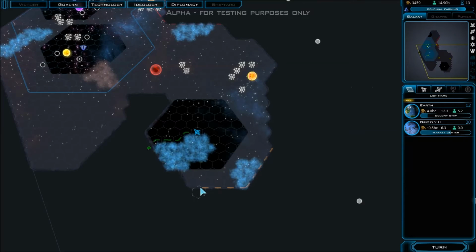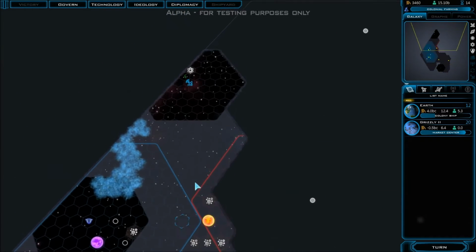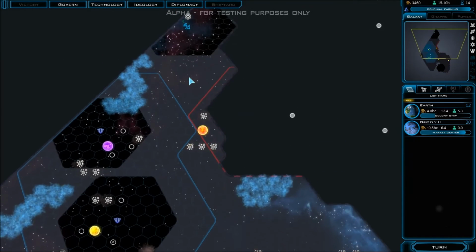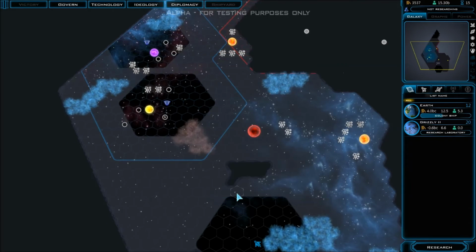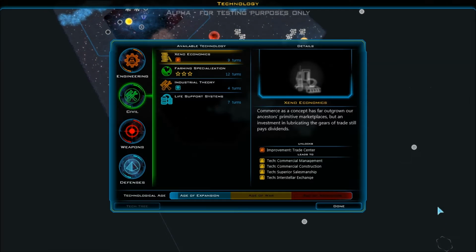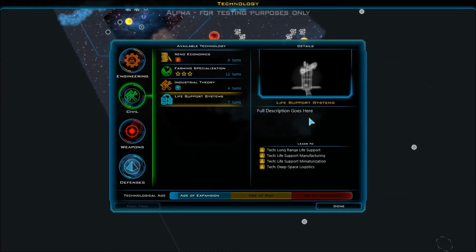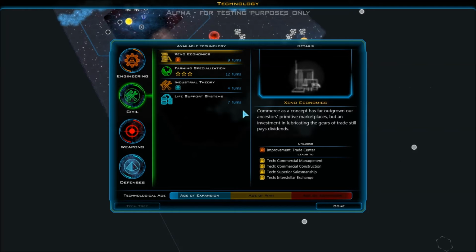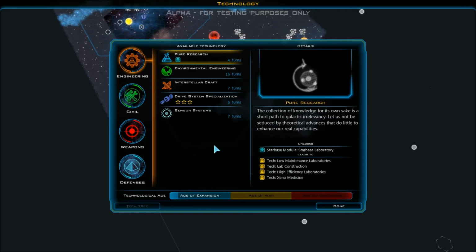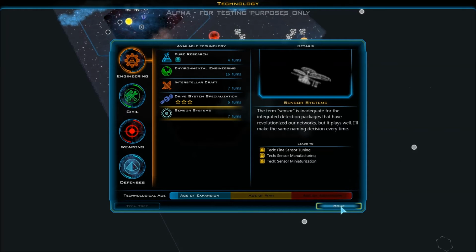There's another empire right here. You can just see the edge of their territory. 76 billion credits. Time to research something else. Let's go ahead and research sensors. I like to be able to see what's around the world.